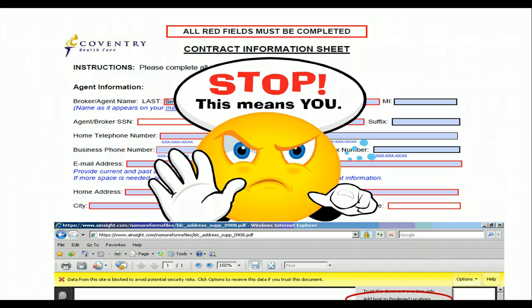You will want to close your browser and then log back in. Once you reopen the contracting information sheet, you should see your social security number populated this time.